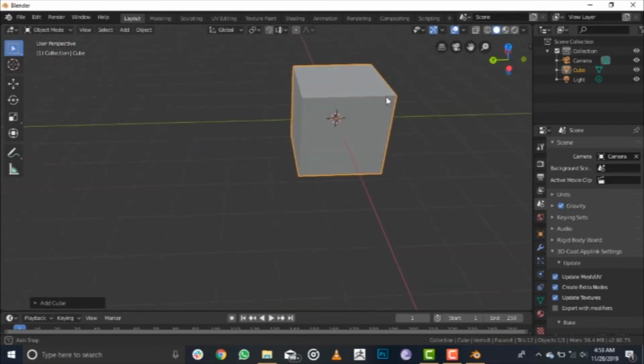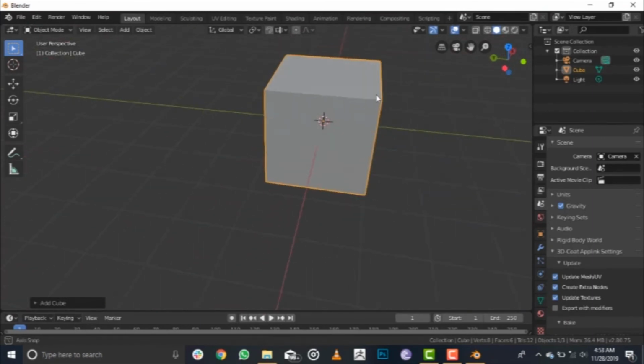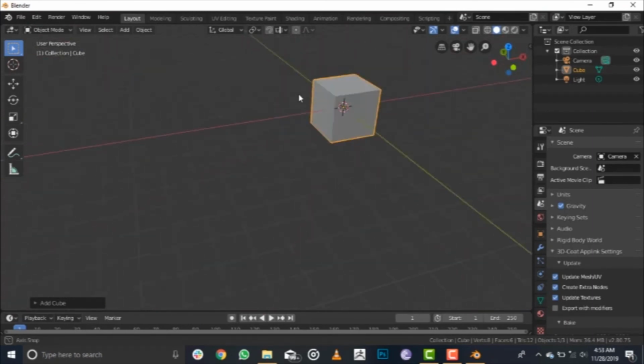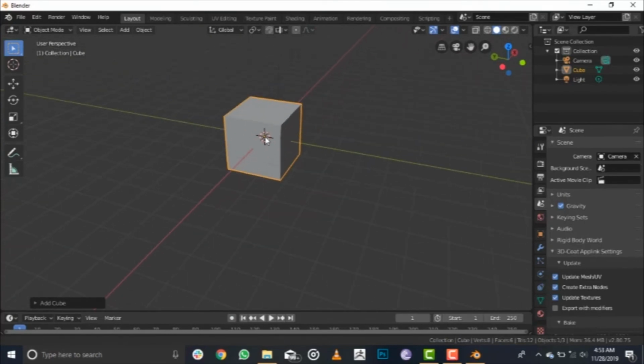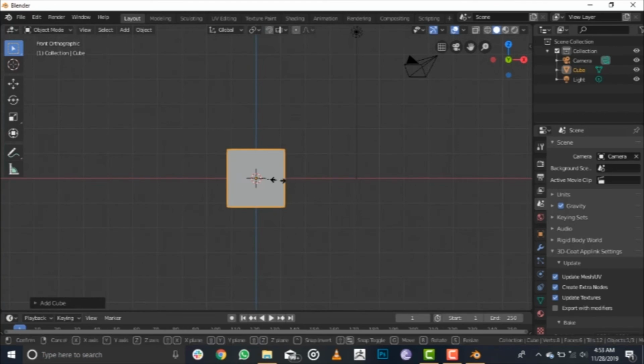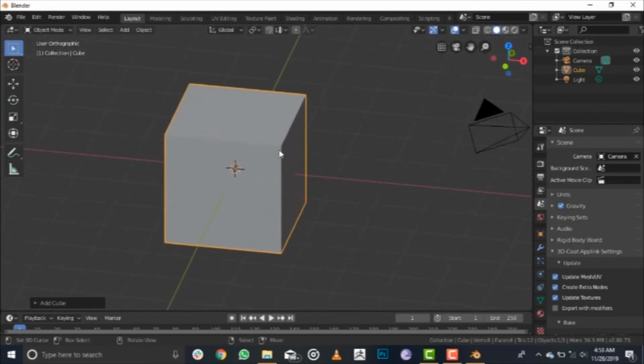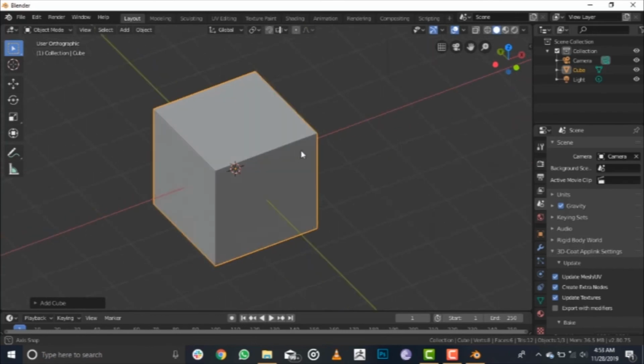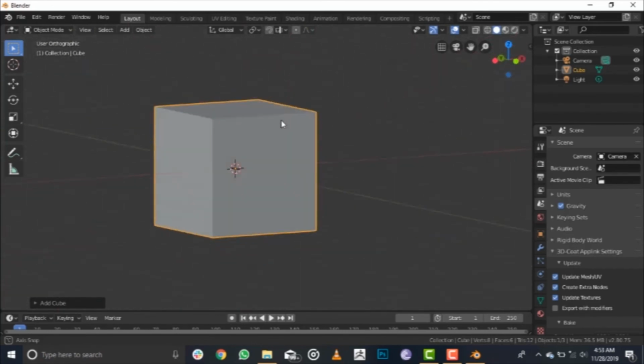So next is, how do you edit this? Remember I showed you how to scale objects. So what if you want to edit them, how do I put this? How do you want to edit this mesh?